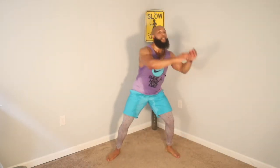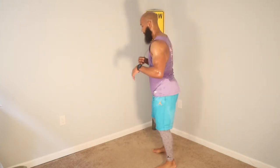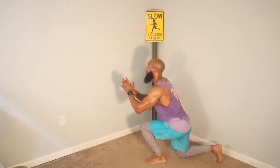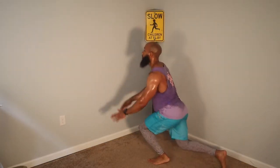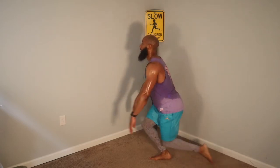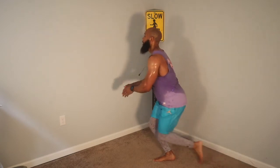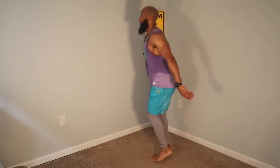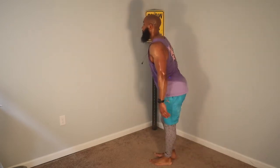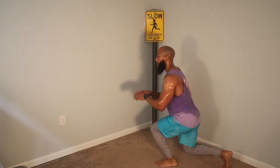Keep going. Keep flowing. All right, next up, we got those reverse lunges. Plyo jump. So plyo, reverse lunge. Just gonna keep that same energy. Just keep going and flowing. Come up as high as you can. Or you can just do a reverse lunge, staying low. No jump needed. And boom.